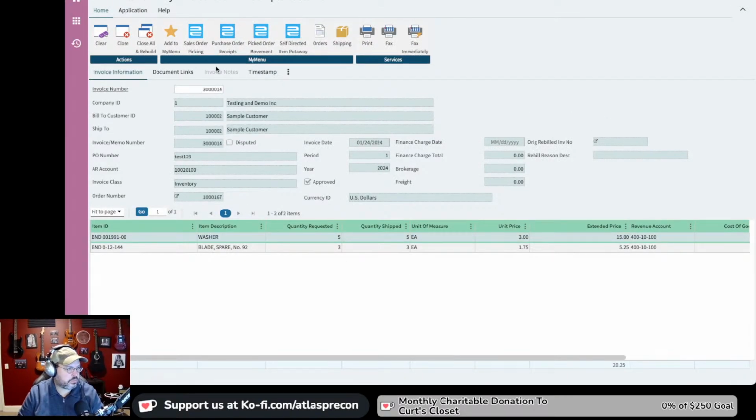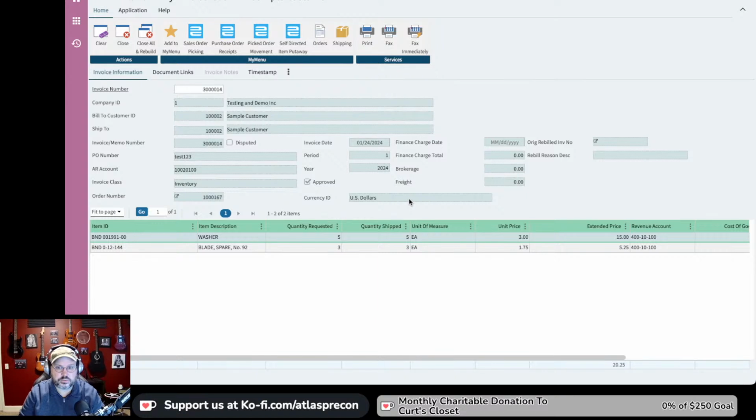So here's our invoice. It's exactly what we expected it to be, right? And if I wanted to reprint or print that invoice, I can do that from here. Now, I will tell you this. You do not want to go straight from the shipping window and come in here and print the invoice, because at that point, you're marking the invoice as printed, and it will not get into the invoice batch. So your best bet is just leave it alone, run your invoice batch the next morning, and only print from here if either A, you are immediately sending it to the customer from here, or B, it's a reprint and you just need to see what was on it. But for the most part, everything is on screen anyway.